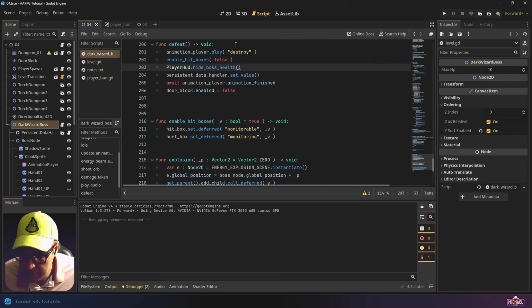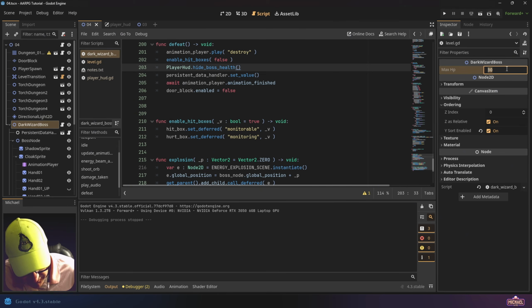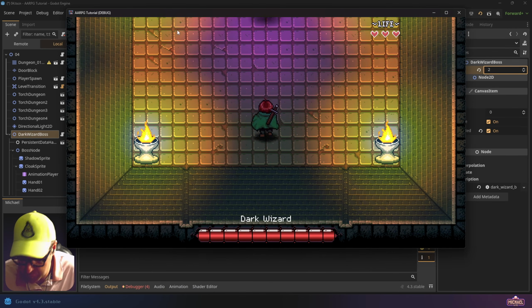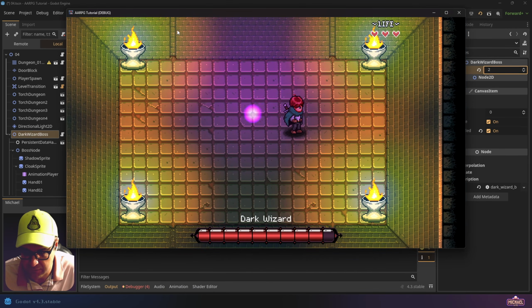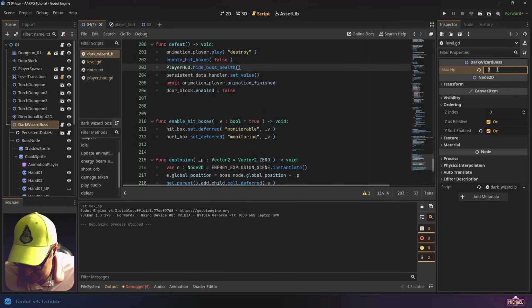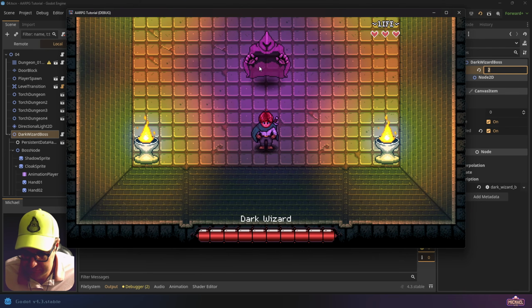Okay. Now, so that I can test this and feel good about it, because clearly I suck at the boss fight, I'll give him 2 health. I'll make it a little bit hard. Okay, so let's go ahead and test this. So what should happen is once we defeat the boss, the hit point bar should go away. Okay. Oh man, did I not save that? Did I not save this change? Okay, here we go.